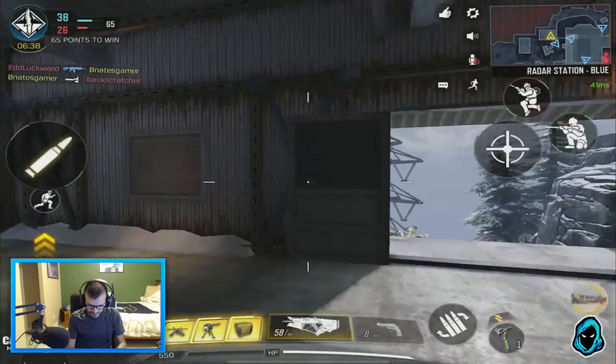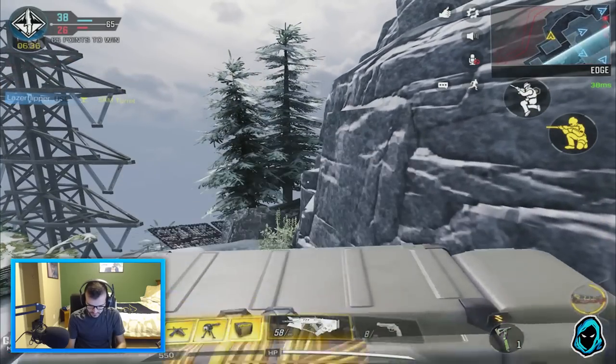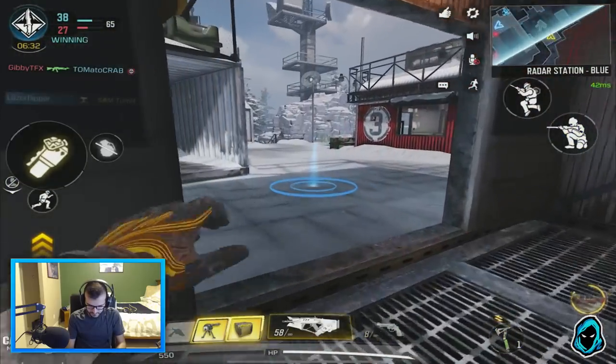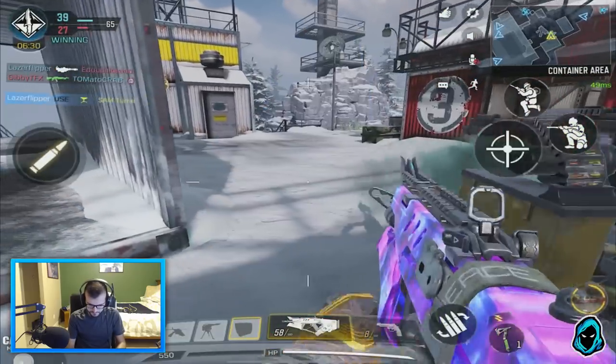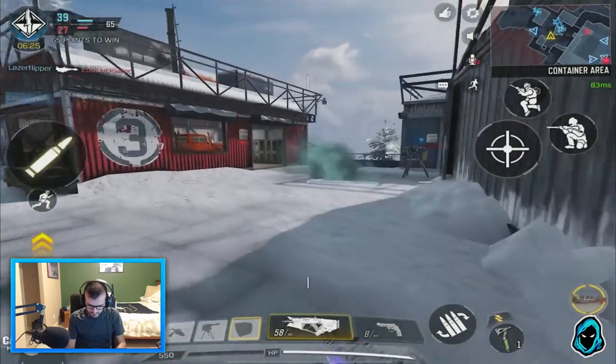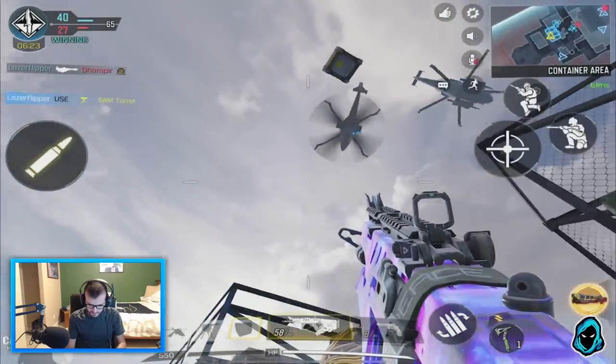I can't. When there's too many people like that there, nope. That's not happening. Oh, I put it in my spawn. God. Not what I want to do. Alright, I'm going to put another care package back and see what I get. Give me something good.